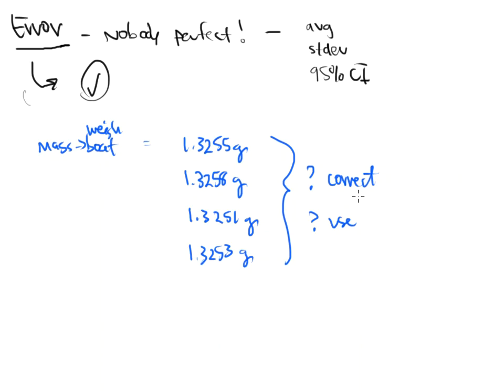We know that when we report a value, that value is not set in stone. So how would we actually process this? How would we attempt to fix this mathematically, knowing that it's the same weighboat on the same balance that's weighed 4 separate times? How do I know what the true weight of the weighboat actually is?